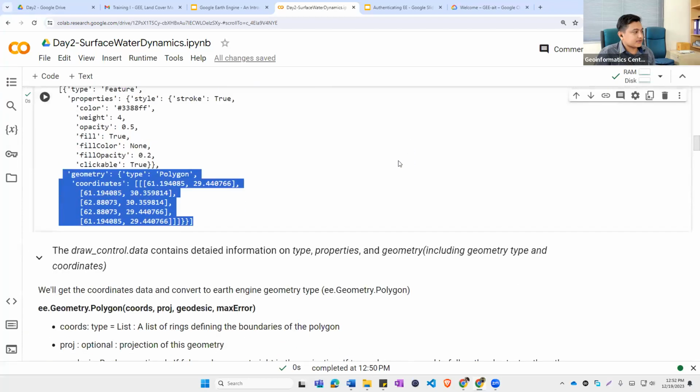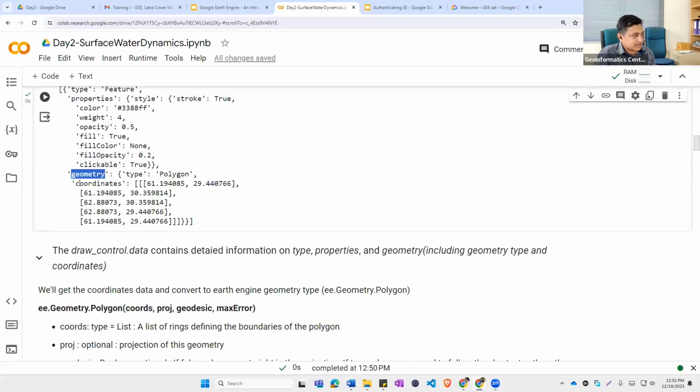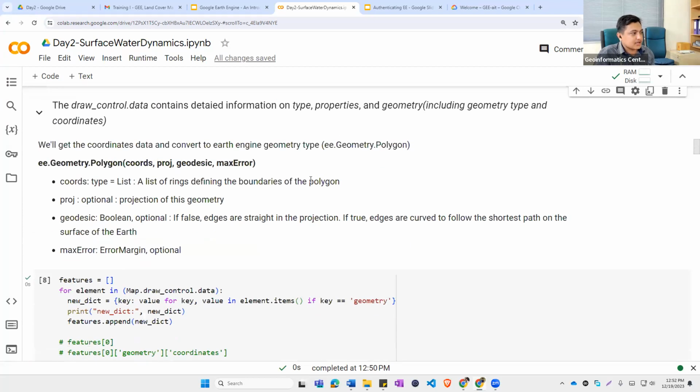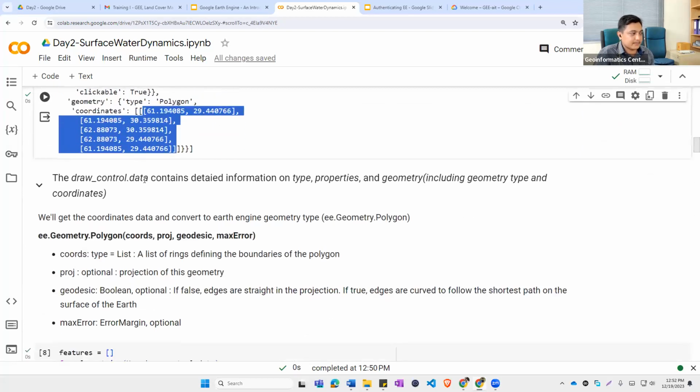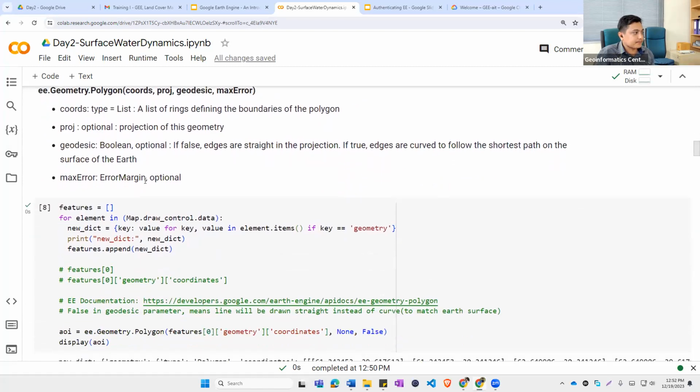So we grab this coordinate from this geometry information, and then we can use it in our following code. Here we get the coordinate data and convert it into Earth Engine geometry type, and this is the method to do that, ee.Geometry.Polygon. When we pass the coordinates to this function, they will not be normal coordinates, but Earth Engine data type.